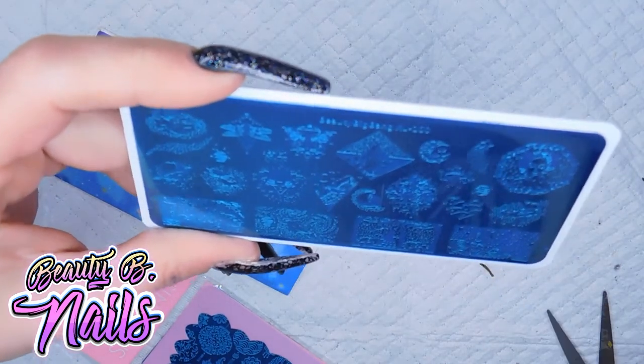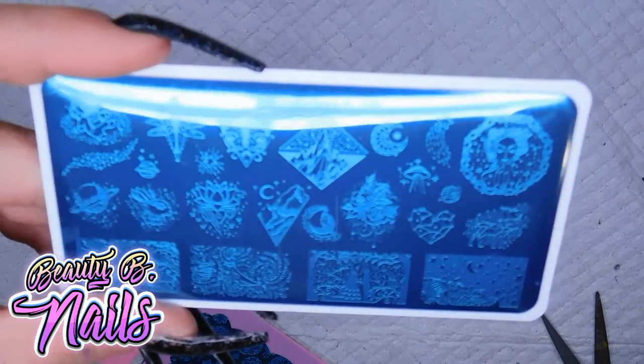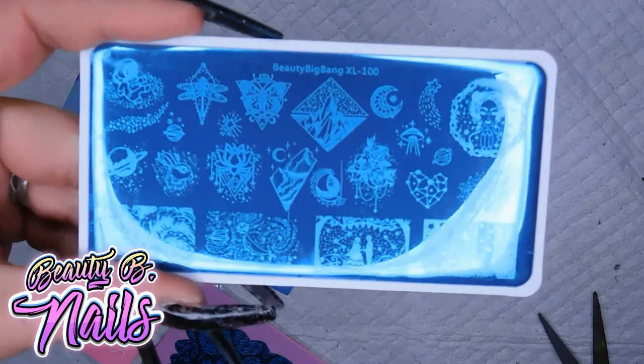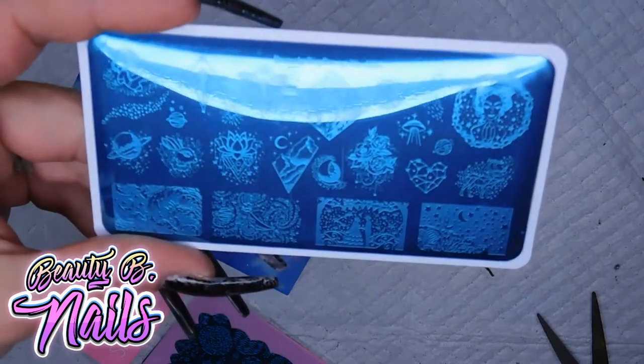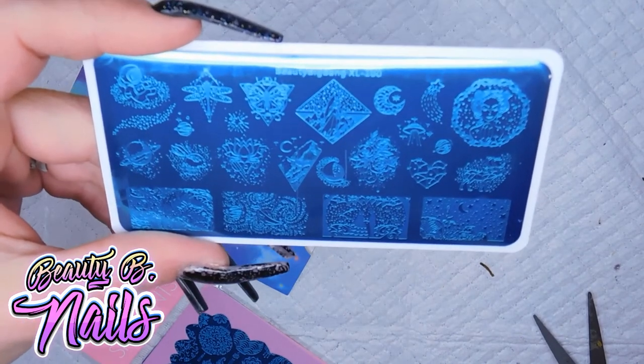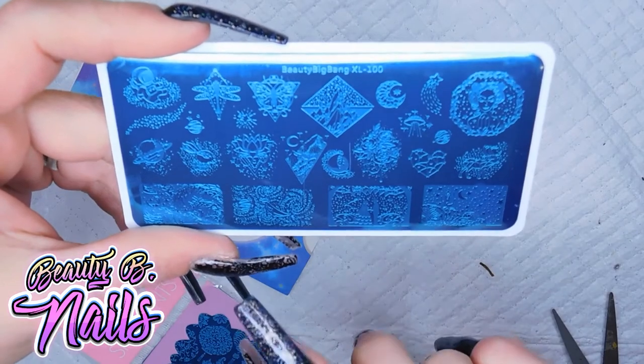But I hope you guys can see the designs on this. My light wants to shine in it, and I'm so sorry if it blurs the image, but I thought it was super nice. Kind of galaxy. I love galaxy nails. I always want to do galaxy nails all the time. So sorry if my phone is going off in the background. But this one was really, really nice.